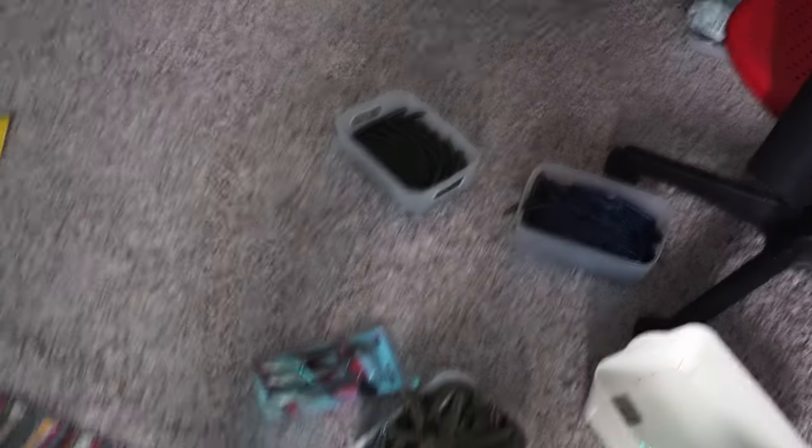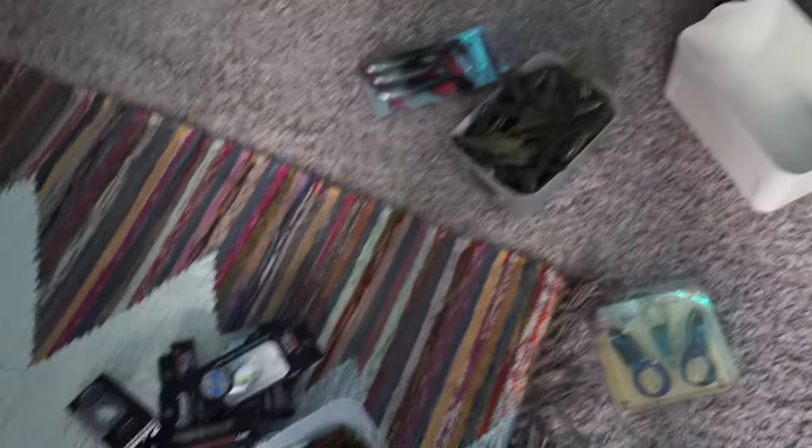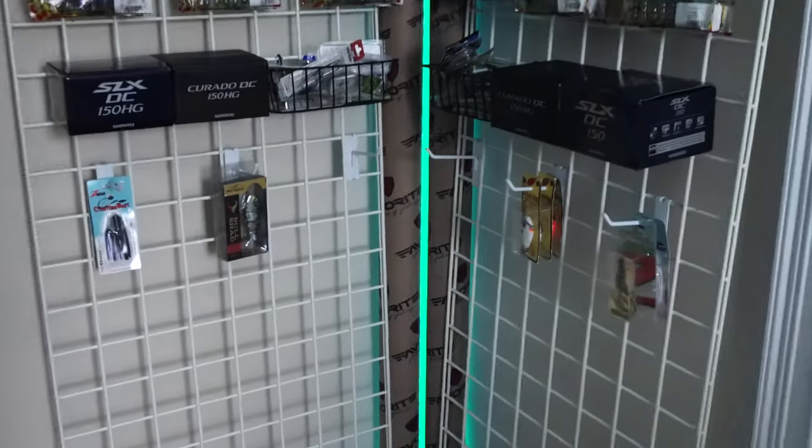We've finished for the most part — we've added most of the baits behind me as you can see. The only things we have left to add are the fishing line over here, and we're also trying to figure out how to add these buckets of plastics to the wall. I think it's possible if I take two hooks, put them together, and feed them through the corners of these little buckets. I think I could maybe fit some of those hooks to the pockets. So we're going to add these few finishing touches and then we'll be done.